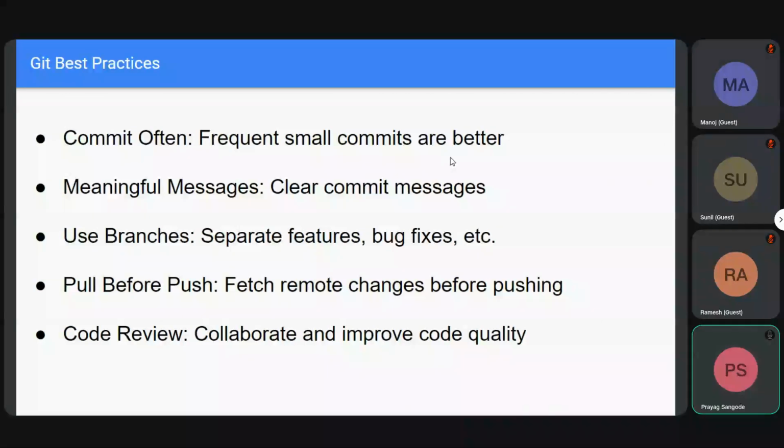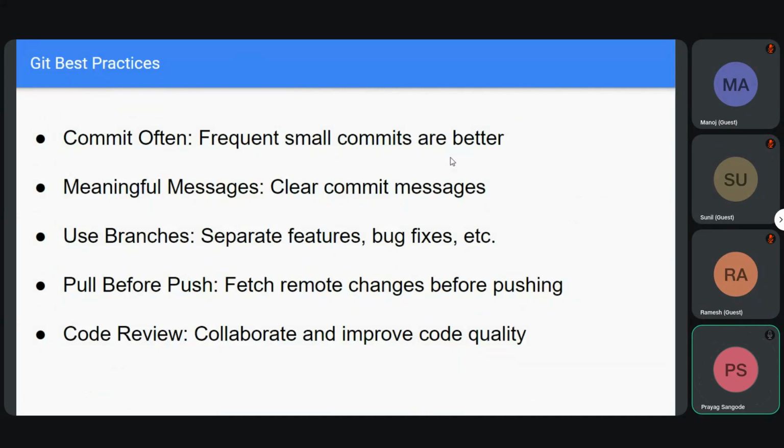And as I said, in a development environment, we'll be having multiple branches. So one main branch will be there, which has the production ready code. Then we'll have a staging branch. Then we'll have a bug fix branch for various bugs raised. Then we'll have a feature branch if the software has a new feature, if we add a new feature. So it's always recommended to work on branches rather than the main branch.